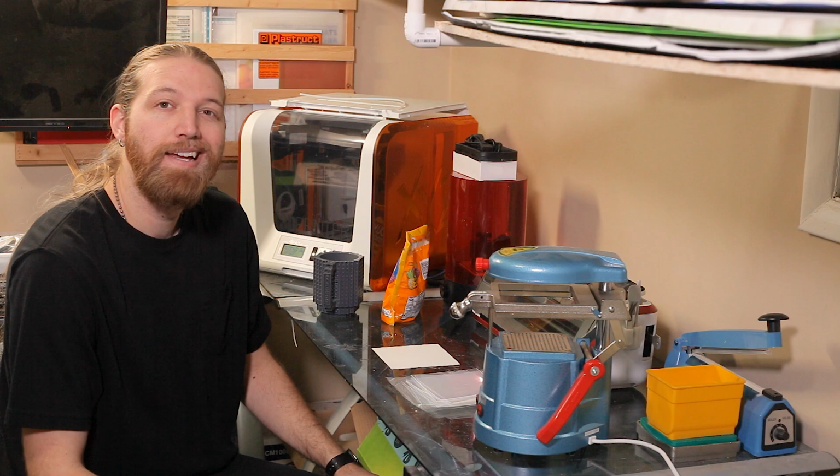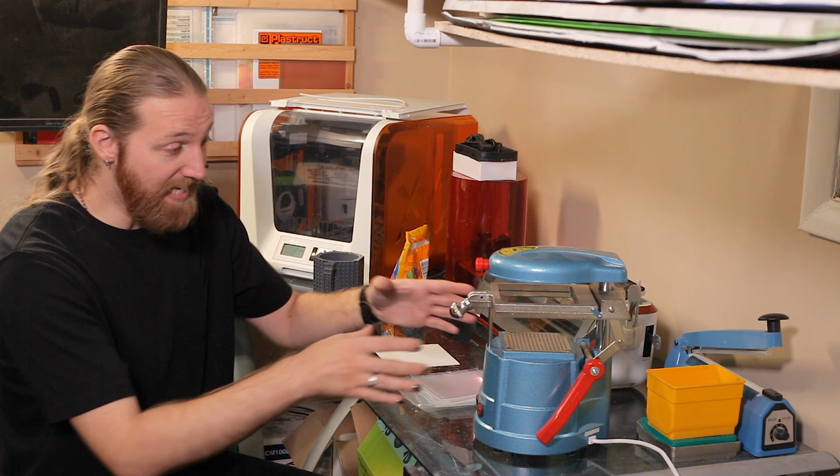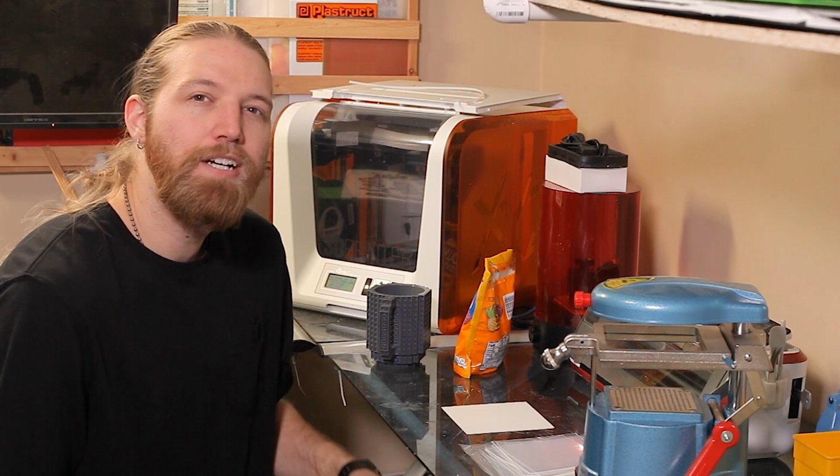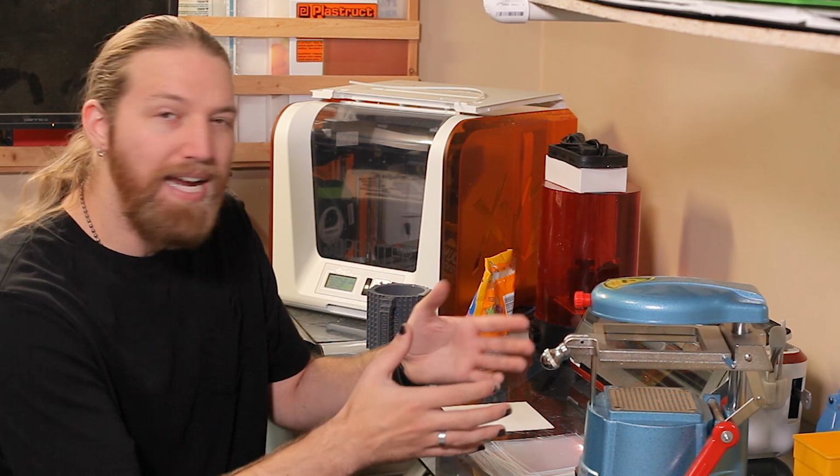So I just have a little dental vacuum former here. This is a great way to get into vacuum forming if you, one, don't want to build your own vacuum former, or two, spend a lot more on a much bigger machine. For the most part, that's the way I tend to go about buying new equipment or learning new skills. I'll buy the cheaper, smaller version of what I want to do, learn on that, and then I can make a much more educated decision when it comes time to buy a bigger one if I feel I need that.